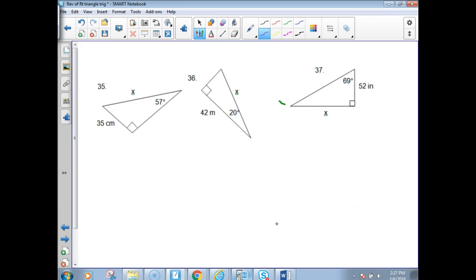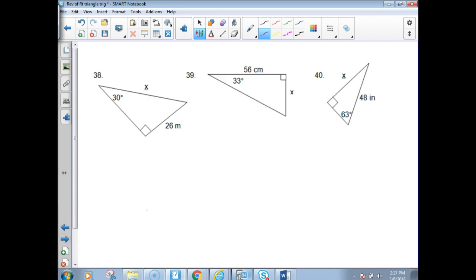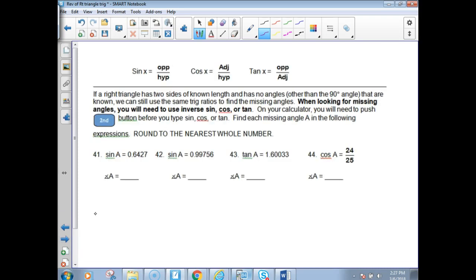Now, I'm going to skip this section right now to make sure I get to the angles, okay? So let's jump down to the bottom of the page for a moment, and we can go back to these. How many of you already finished these anyway? Anyone? Okay, cool. Some of you are definitely ahead on that. All right, so let's refresh on how you find the angle measures. Sometimes instead of finding sides, we're trying to find an angle measure.